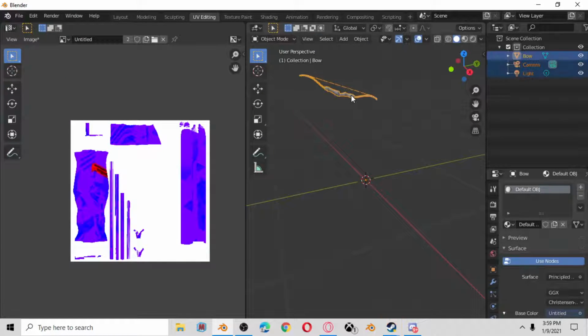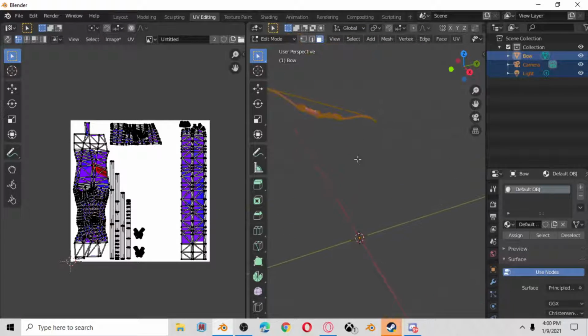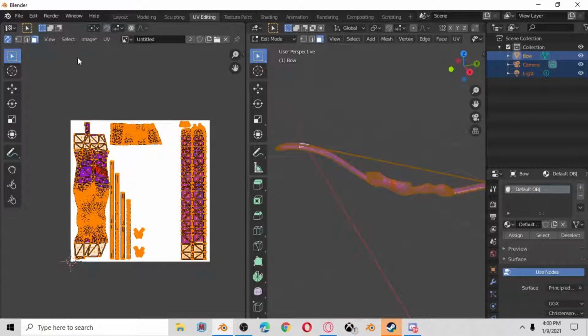We're hitting tab and then A. And if you want to figure out where each part is, up here in the top left hand corner, it's called UV sync selection.